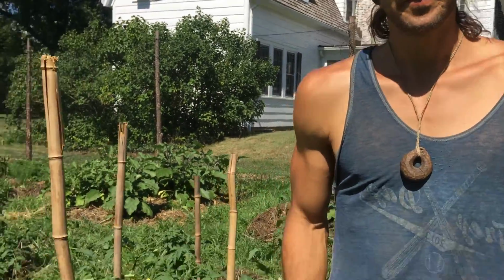So the last few years I've been really working on that side, and the cover crops, the mulches, and the different teas as inoculants and biological stimulants have all been towards increasing the vitality of the life of the soil. So let's see the soil.